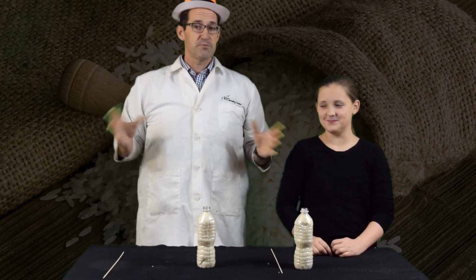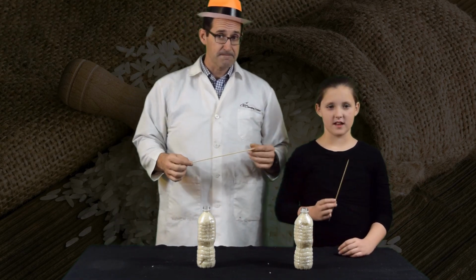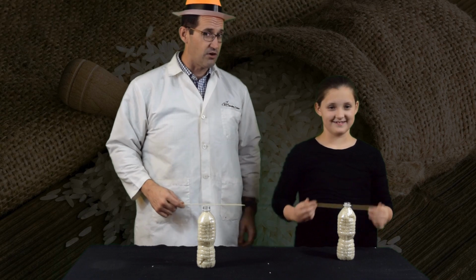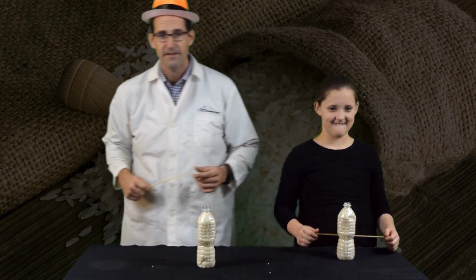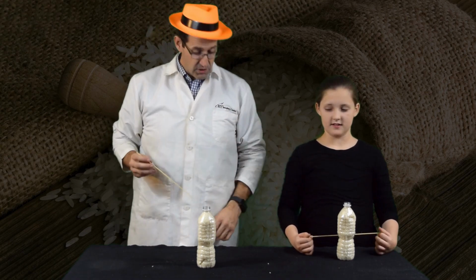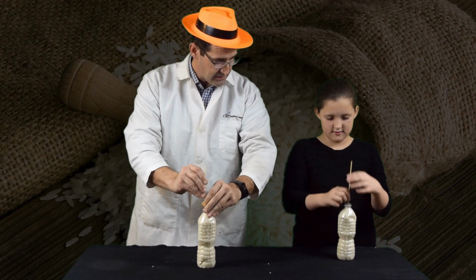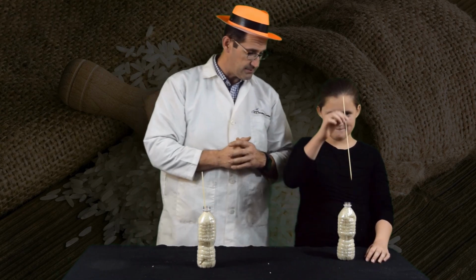Now, we're going to do an experiment to see which one of us can pick up their bottle of rice using just this wooden skewer. And you have to do it without spilling out the rice and without poking any holes in the water bottle, you stinky head. I could see what was running through your head. Nice try, Tristan. All right. I'm going to start this first. And whenever you're ready, you can just go right ahead, okay? So you just get the skewer, and you're just going to slip it in the top, okay? Push it in. Go ahead. And then you're just going to grab it, and then you're going to pick it up. So go ahead and pick it up.